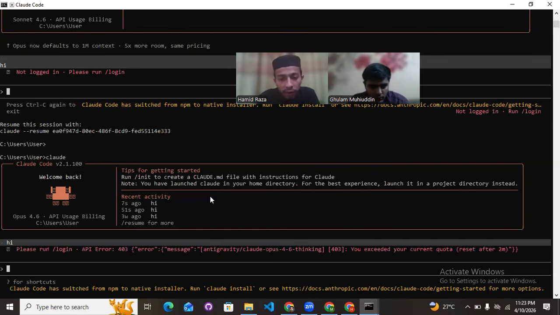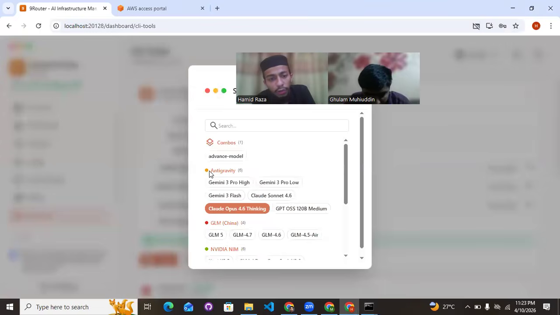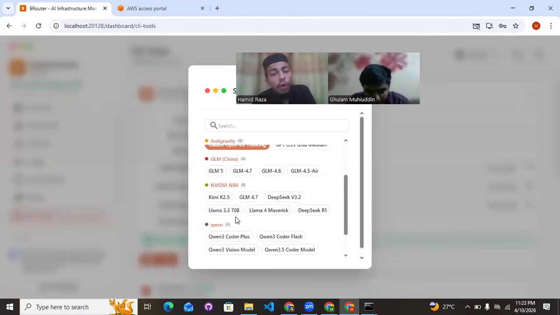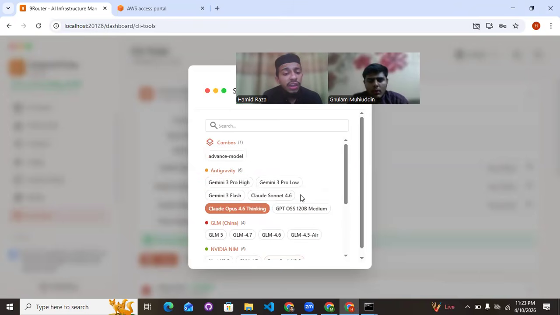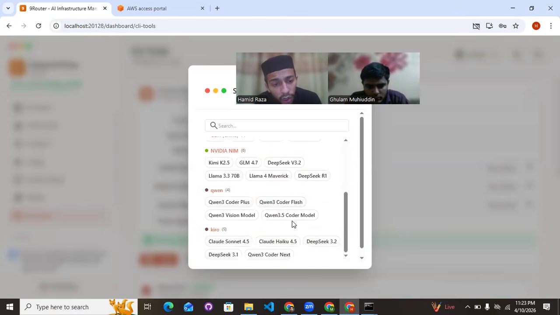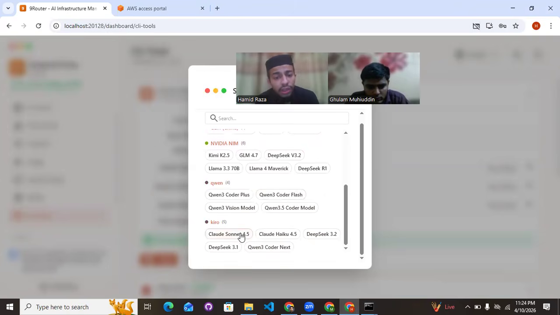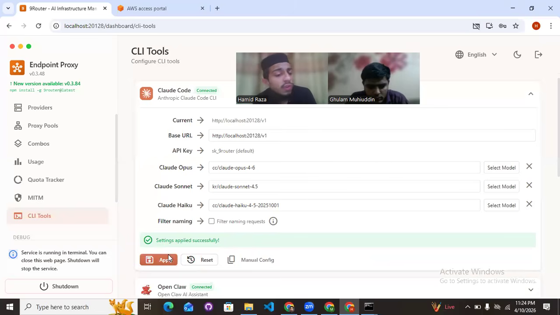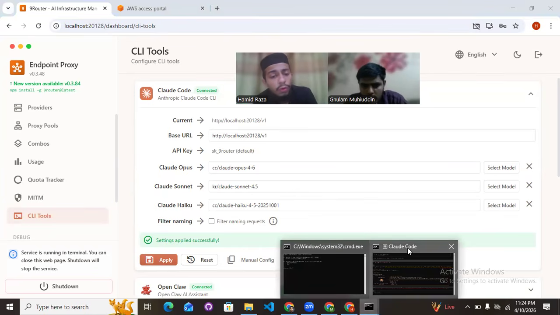First we will see Opus. The error is coming here, so we will change it. For now I use the one from before. Here I will mention this: Antigravity has some limit, and after the limit it will reset, so you can directly change the model. Here you can see all models, and I will connect with Claude Sonnet 4.5, which I use. That's why my limit is finished, so you can use this. If it does not work, you can connect with Claude 4.5 also.